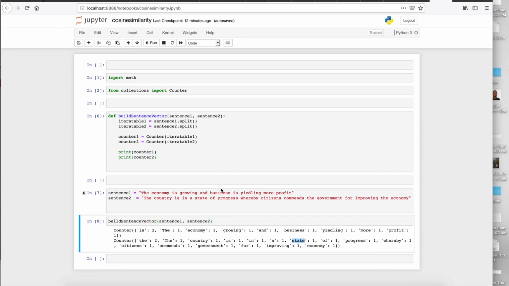Normally, if you want to do something like this, you will need to preprocess your article before sending the article into the sentence vector, whereby you need to typecast it by converting your article to lowercase.